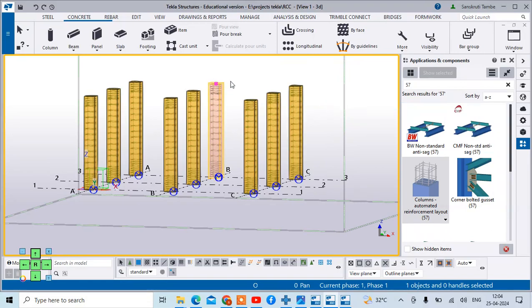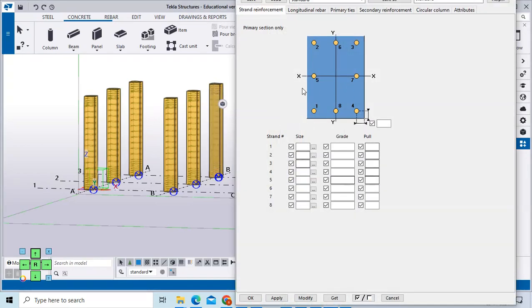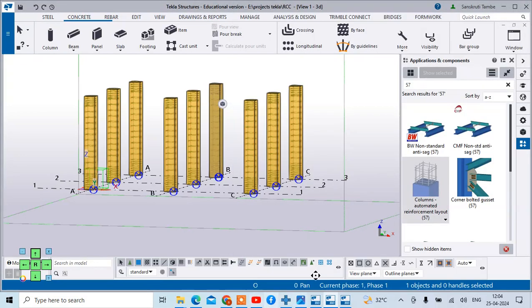Now how to edit this column reinforcement as per the design, I have already shared the video related to that. By just clicking on the component over here, you can change the number of bars, the spacing, and the stirrups and ties and all. Right now I just keep whatever is default, the same as it is.